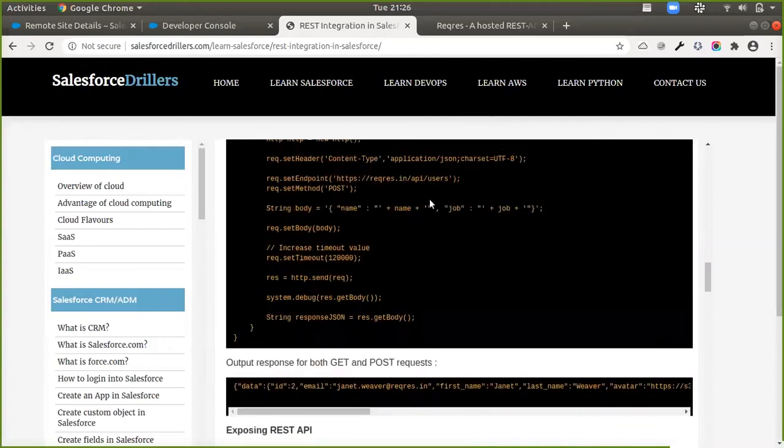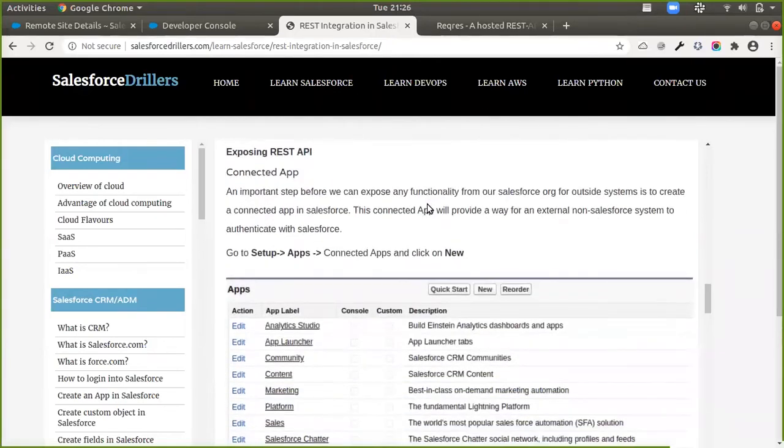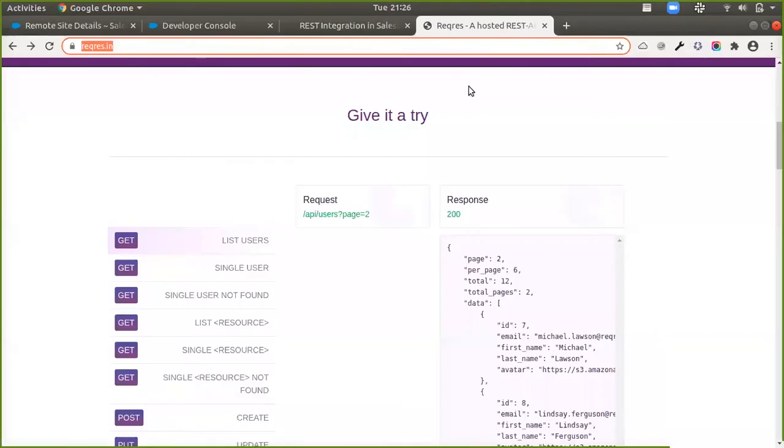All right. Now, the second thing to do in REST APIs is exposing your REST APIs to be used from other third parties. So right now we were calling the REST API of this website from Salesforce. We were consuming it.